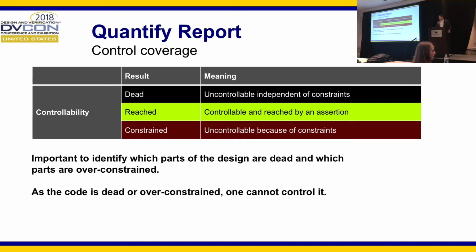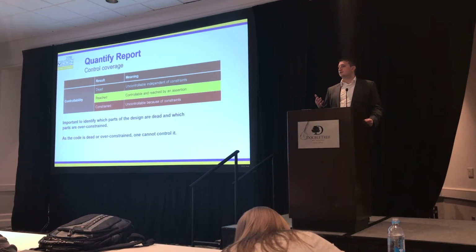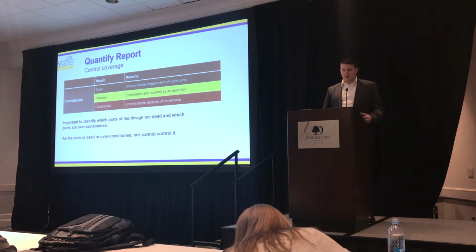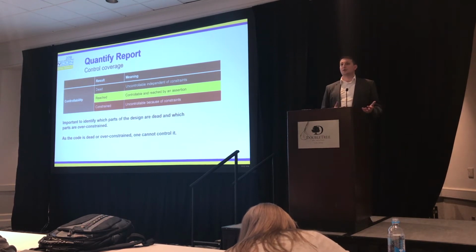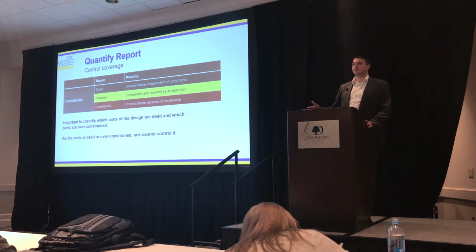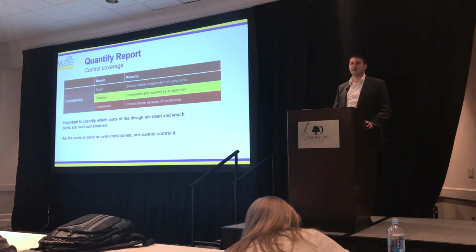We also identified code which is reached, and note that we say reached and not reachable, because this is actually reached by an assertion you wrote, so our line of code can be activated. And we can identify code which is constrained, which is basically the same as dead code, but it's not dead by design, it's dead due to a constraint that you introduced. And by reviewing this, you can actually measure the quality of constraints and make sure that you're not over-constrained. Why is this important? Because if something is unreachable, you cannot control it, and if you cannot control it, you cannot observe it, so your checks are completely useless on this portion of code, and that's valuable information to have.